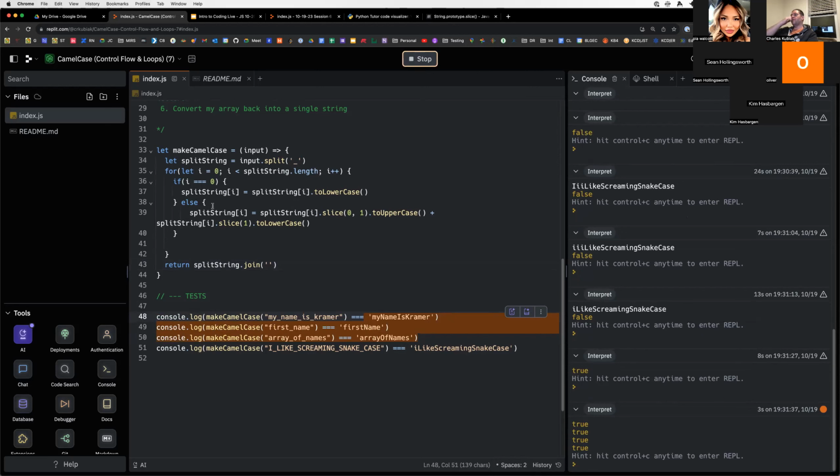So again, the initial solution is to basically tackle the basic problem if we're only getting snake case, but in the event that we ever receive screaming snake case, which is snake case where all the letters are uppercase, we can still convert that back to camel case. Any questions on how I solve this?